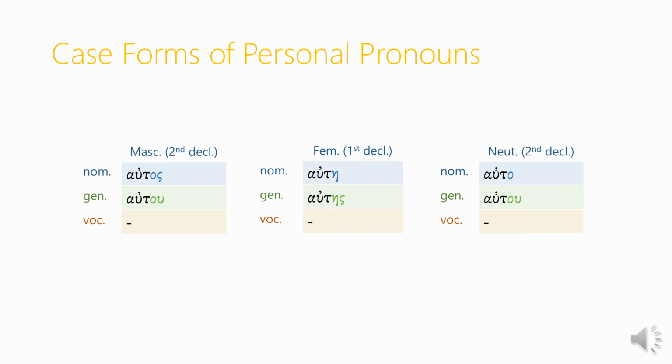With the personal pronouns, the genitive forms are really quite easy. The stem of all of the personal pronouns is just aut, and we attach onto that stem the same endings that we would use for first or second declension nouns. With the personal pronouns, you never have to worry about third declension endings or anything. They all behave just like first or second declension. And so we have in the masculine genitive singular, autou, and the same form in the neuter genitive singular, autou, and in the feminine first declension type ending, we have autes.